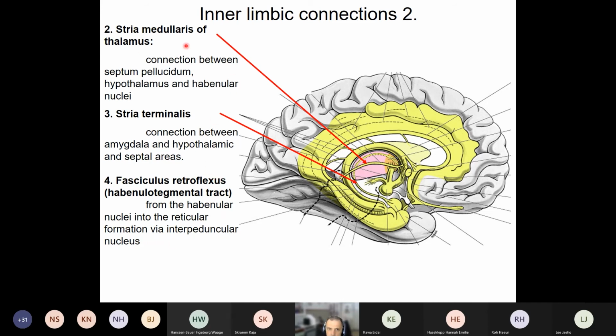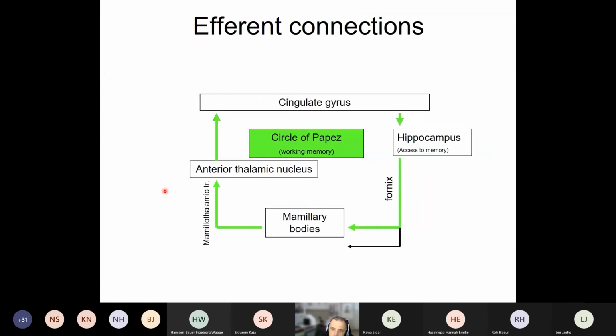But once again, these are the less significant pathways. The Papez neural circuit you must know. If you can list these, we are even more happy, but they are less significant. And I also mentioned that we have efferent connections, and one could give several lectures only about the efferent connections, and I only have a few minutes for that, so I won't be able to discuss this systematically.